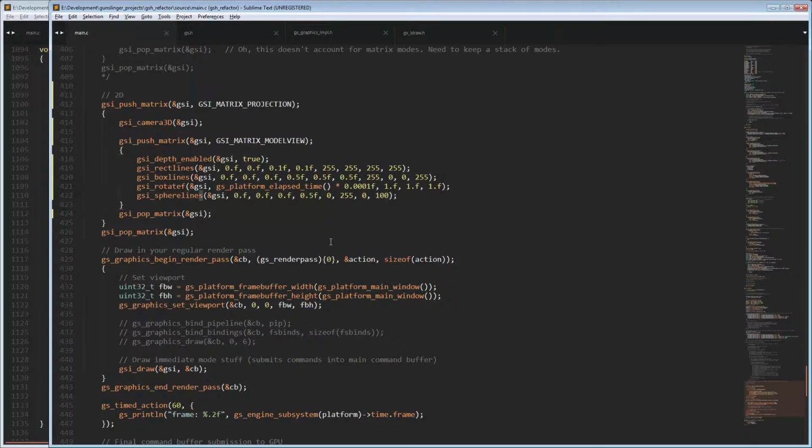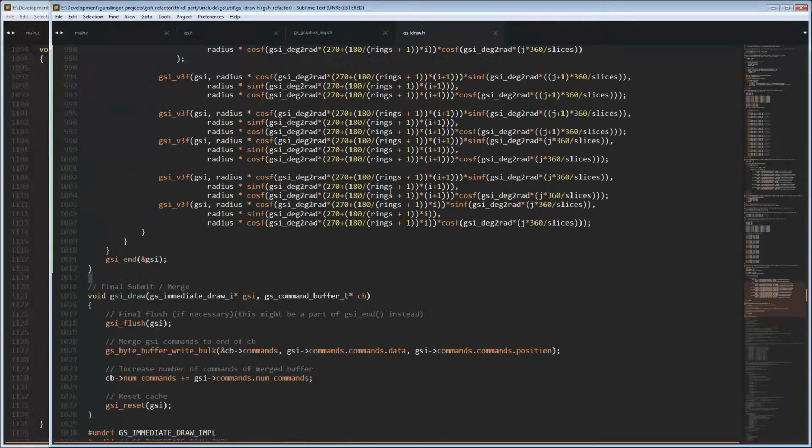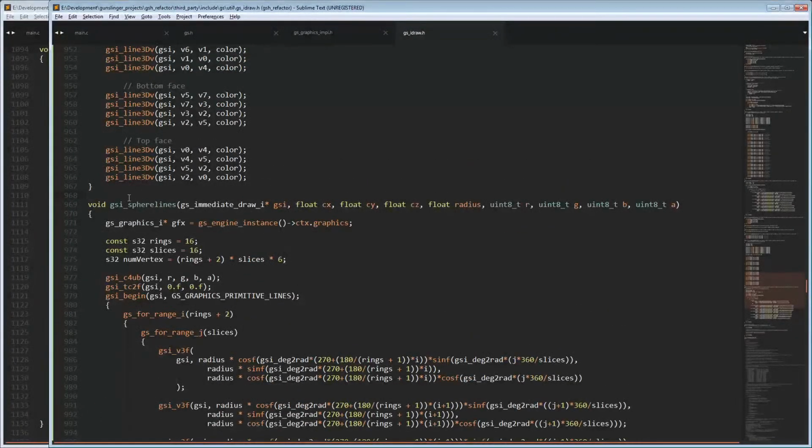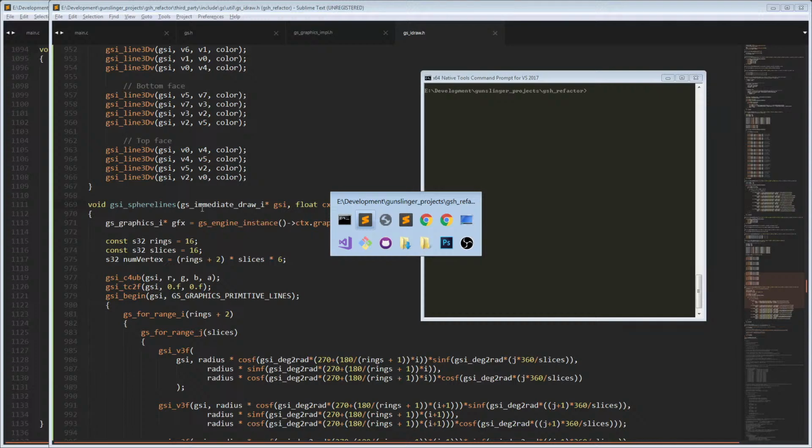So, okay. So we have spheres. Sphere with lines, sphere. What I might do instead of this, because this is the exact same declaration as just regular sphere, is do something like this. Here's also picking red and green. I see. So those colors as well are bad for the compression.